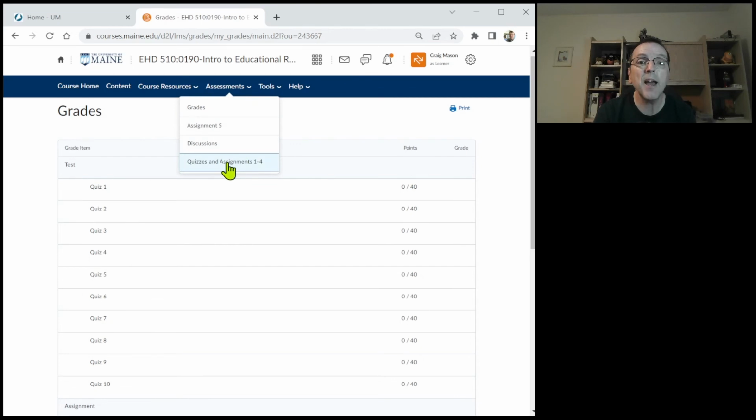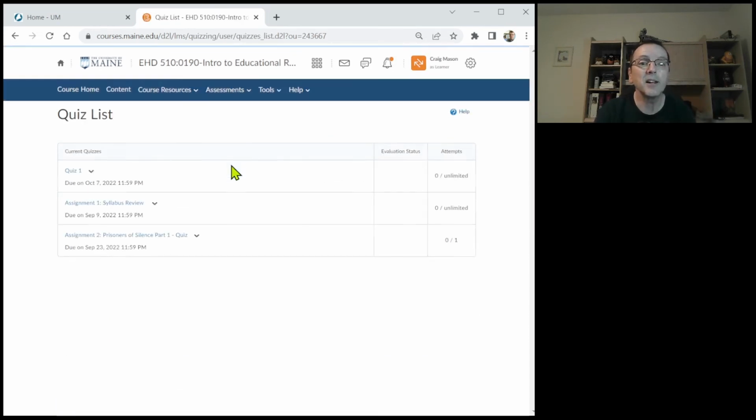Then I'm going to jump down here, the way it's set up. There is a link to quizzes and assignments 1 through 4. Let's click on that. Right now you only see the quizzes and assignments 1 and 2. You only see quiz 1 because, remember, I haven't made the others available yet. They will be as that material gets wrapped up.